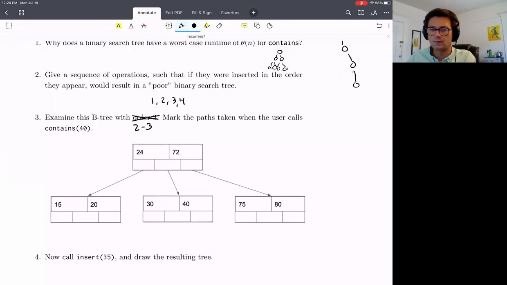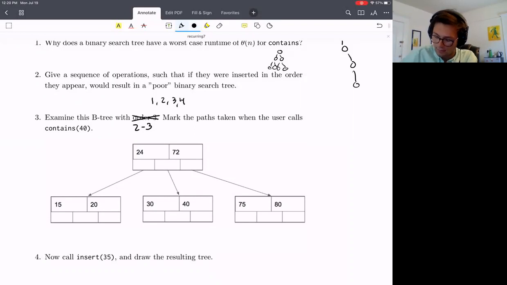So how would you look for contains in a B tree? A B tree is the same thing as a binary search tree, except now instead of just being binary, in this case, it's up to ternary, right? You have 3 different children coming out from it, and you have 2 values inside of each node. So the process, though, is going to remain relatively similar.